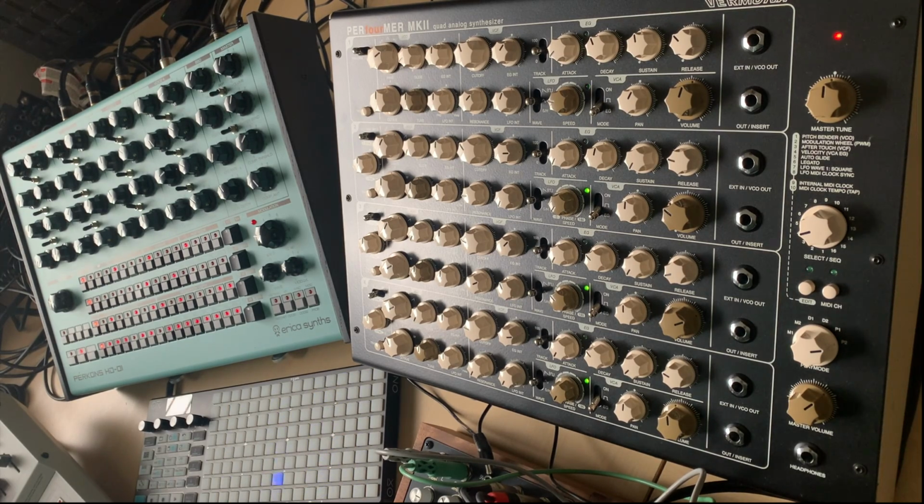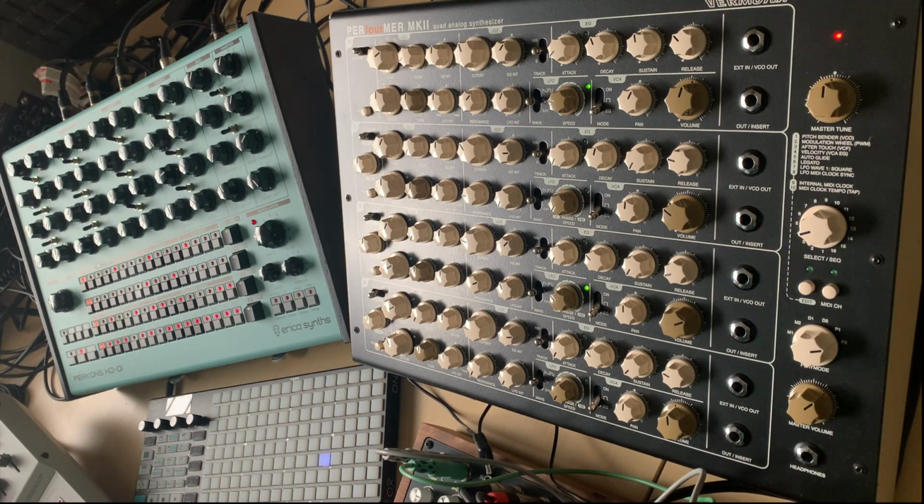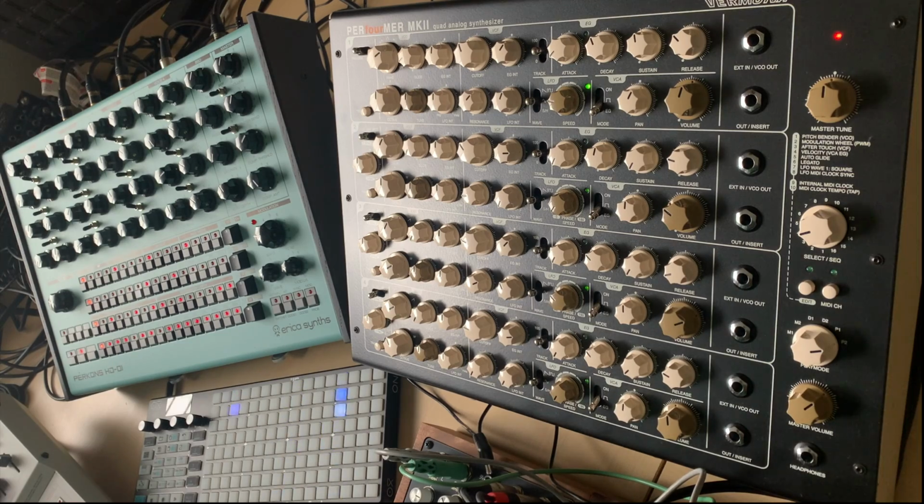But the application for the computer is recording now, and it's handling effects that I couldn't afford in real life. I'm not rich. I will tell you, this setup I have here is 10 years of saving and working and selling other stuff. I don't want to be in debt. I don't live that way. So this is stuff that's just taken many, many years to get here to this point.